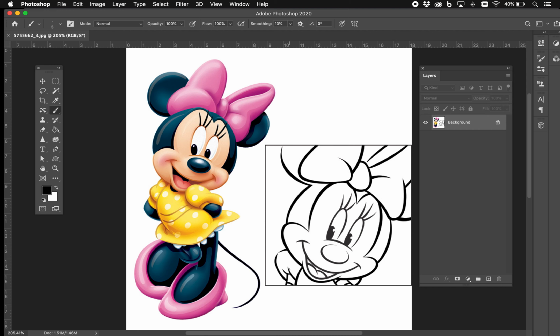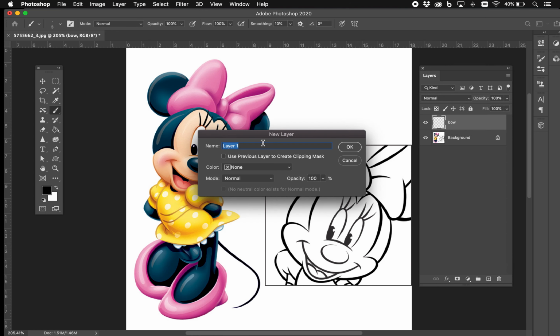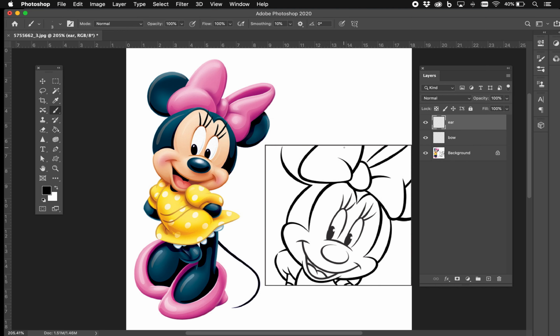There are many ways. One way is clicking right here at the bottom, create a new layer, and then name it by double-clicking the layer. The second way is coming to the corner, select new layer. I'm going to name it as the other part, ear.